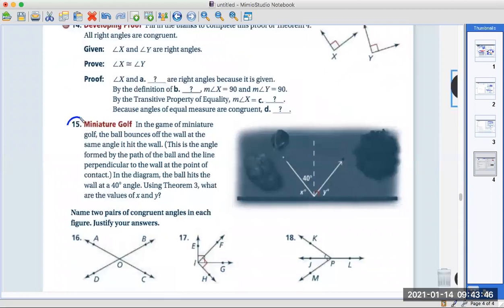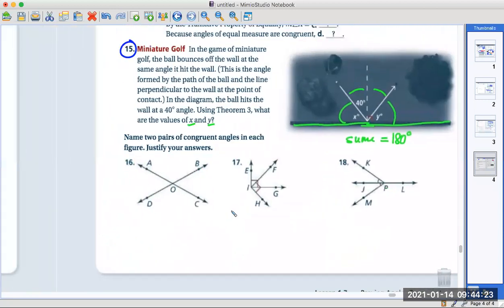This is interesting. So you will have to use this straight line right here, the ground. So you got 1, 2, 3, 4 angles, and the sum of all 4 angles is equal to 180 because it's a straight line. Remember, they form a straight line, the ground. So that's your clue. You got to find X and Y. You got to find these two angles. And they're equal, by the way. So that's that page. And I think that's it for you in this lesson.